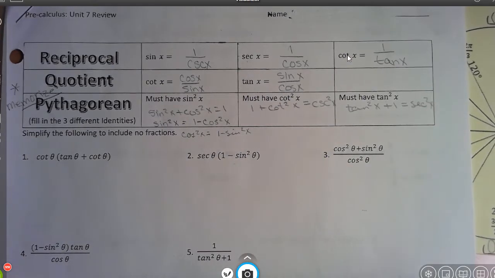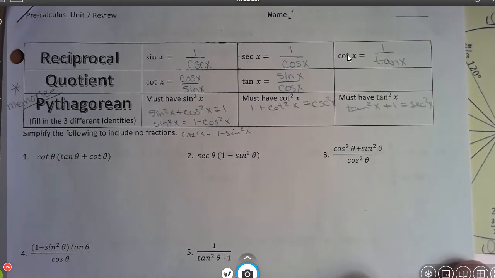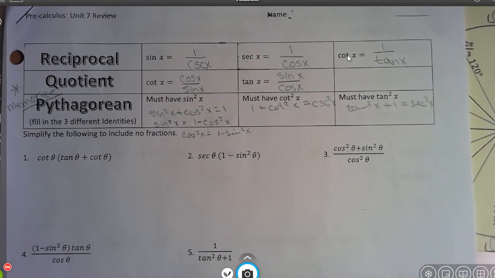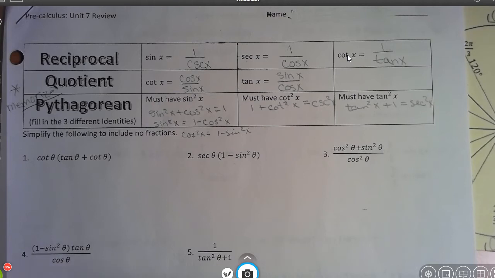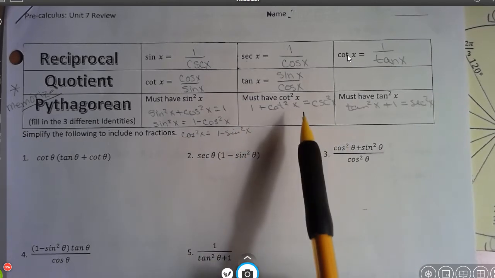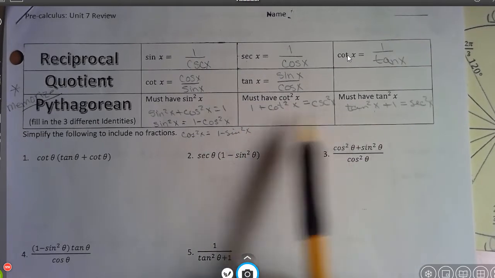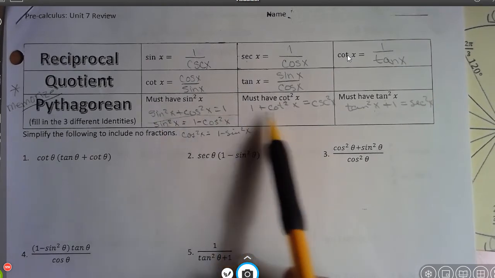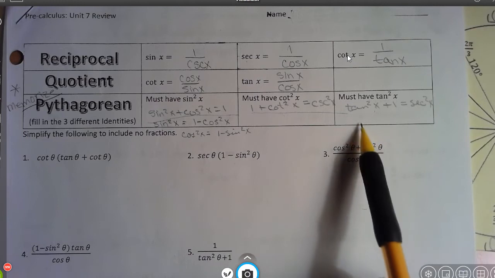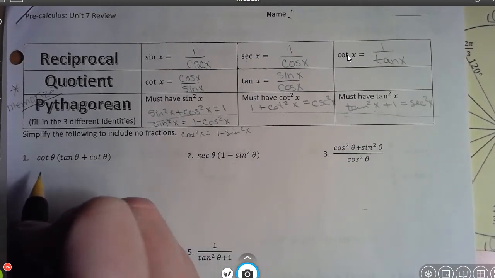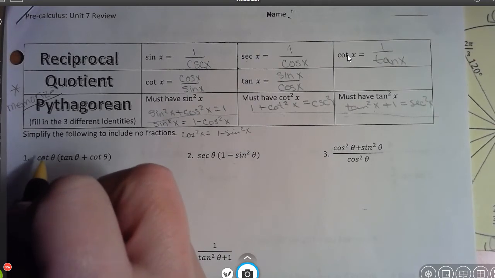If you solve for them any other way, and you want to know what sine squared x minus 1 is, then that's going to give you a negative cosine squared x, or cosine squared x minus 1 is a negative sine squared x. You have to be careful solving for these, and you can solve for these two just like we solved for the first one. If you have this committed to memory, that should be an easy thing for you to do. Okay?